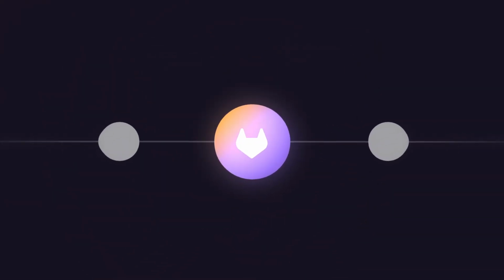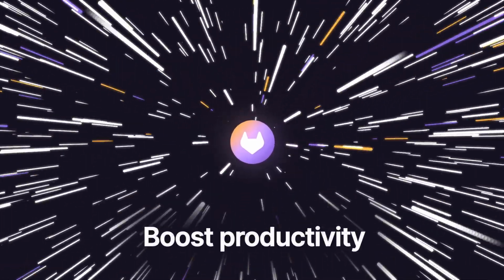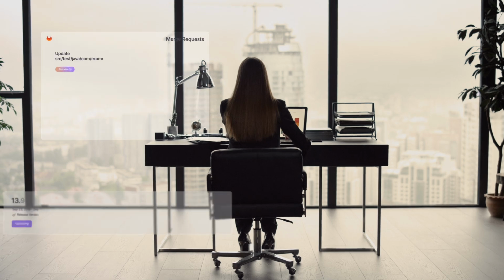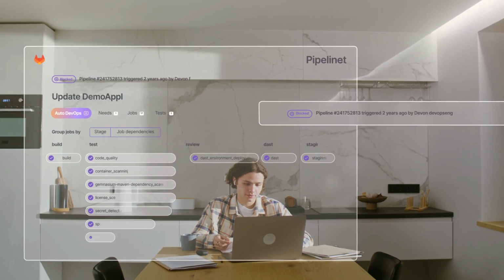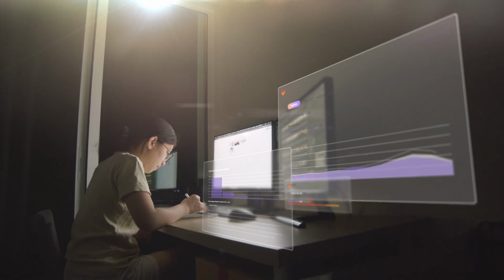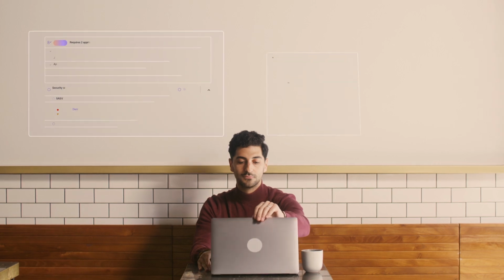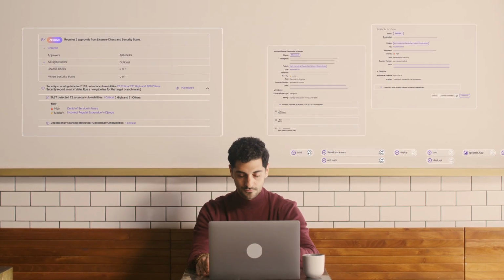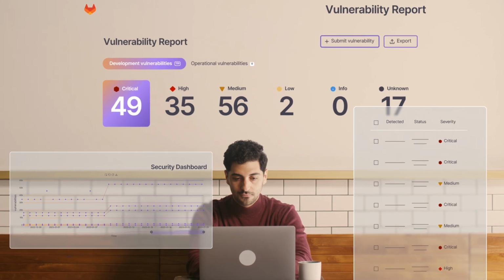And it lets you eliminate the rest to help reduce costs and boost productivity at the same time without trade-offs. With GitLab, teams can build software faster, automate software delivery, shorten cycle times, and increase developer productivity. And security is built in, not bolted on. Scan for vulnerabilities with every code push, automatically.